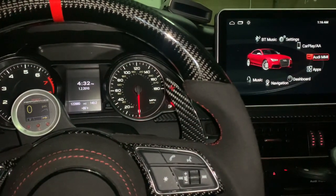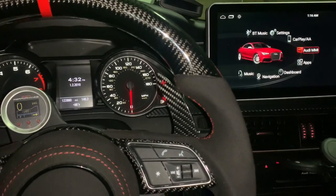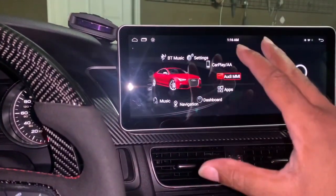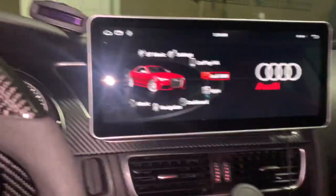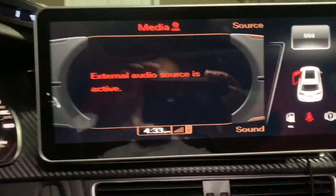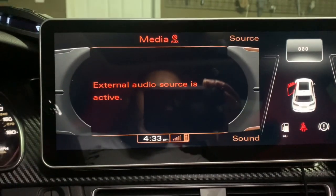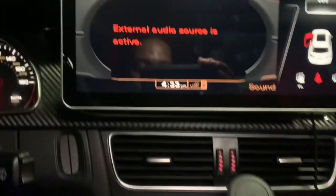The first hack is going to be a simple hack, but weirdly a lot of people just don't know about it. If you go right over here — I do have an RS nav, so I'm going to go into the traditional mode for individuals who don't have RS nav. If you do have an RS nav you just go right over here to the Audi MMI system and press that. Now we're going to be in the traditional Audi menu, which is where a lot of people with the B7, B8, B9 Audis are going to see.